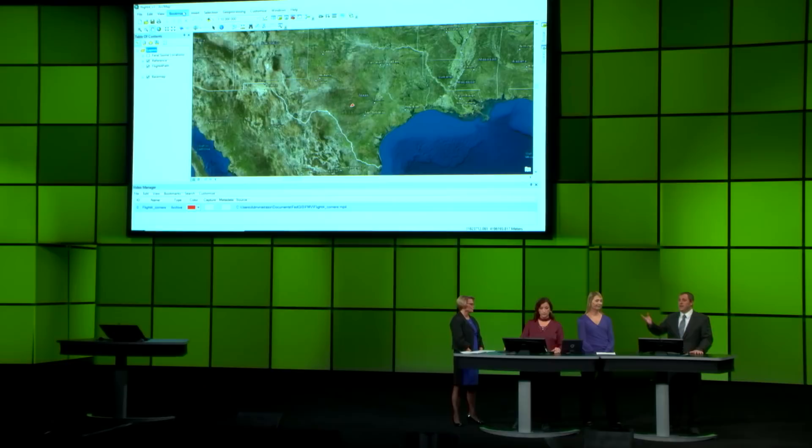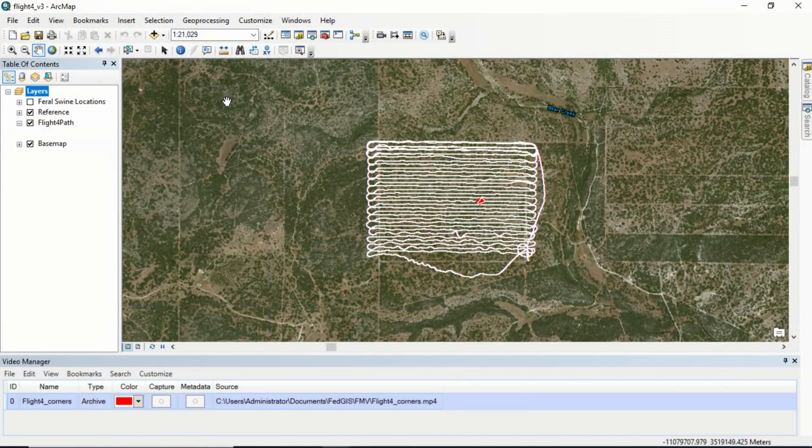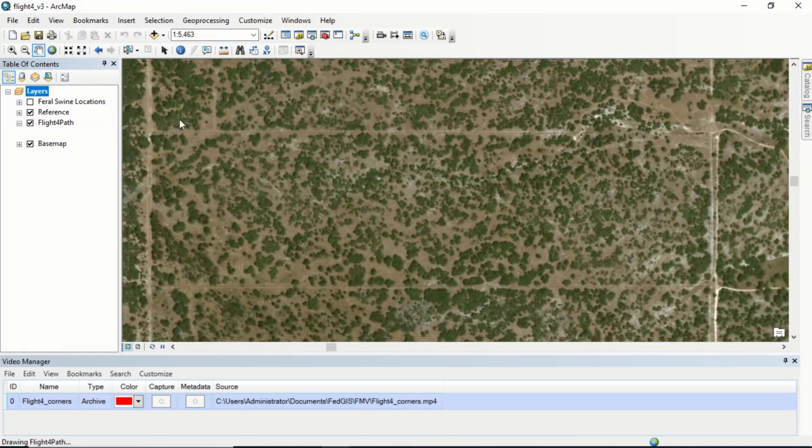I'd like to introduce Bryson Weber with Wildlife Services to share another success story. In addition to protecting our country from pests, we also protect agriculture and the public from human-wildlife conflicts. One risk to human health and wildlife is feral swine. Feral swine cause $1.5 billion in agricultural damage each year. They also carry several diseases that have been transferred to livestock and humans. Because of this, we need to continually monitor feral swine and their populations. Let's go to Texas, where we're estimating feral swine densities using a new technology — UAS or drones.